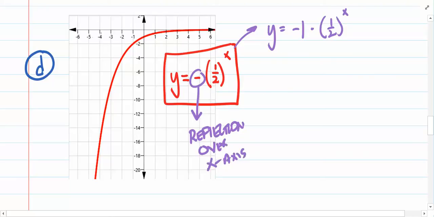Okay, but again, if I'm at -4, I'd be down here at -16. Okay, if I increase x by one spot, I have now cut my output in half. So I've gone from -16 up to -8, and then -8 up to -4, and so on and so forth. Okay, so this is what it means to be exponential.